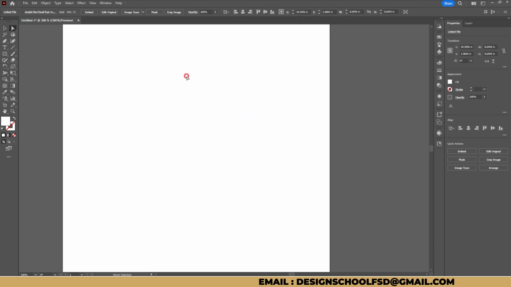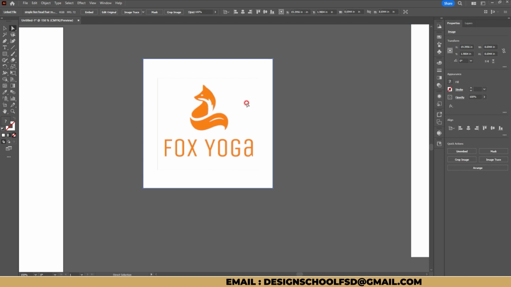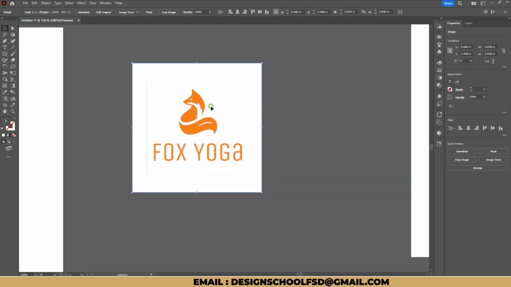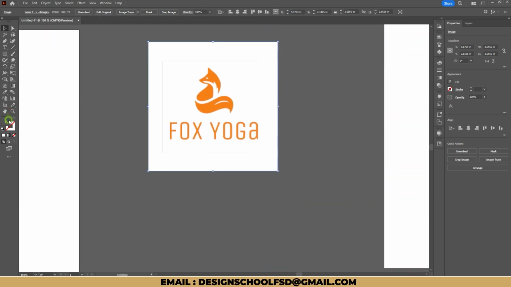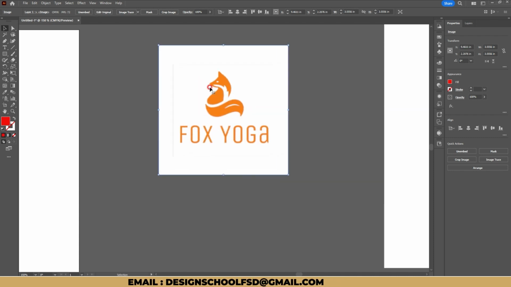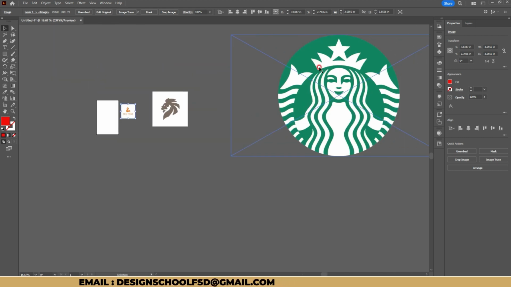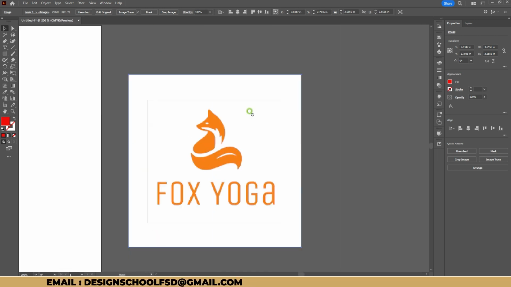So this is the artboard where we are going to see everything, and here we have this image. As you can see, I click on the move tool and I can move the images, but I cannot change the color or anything. Photoshop works on raster, and now we are working on vector. We have to create vector images, like we can redraw that image.